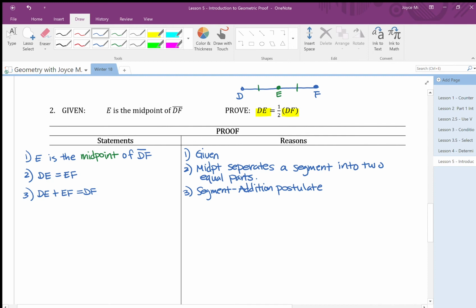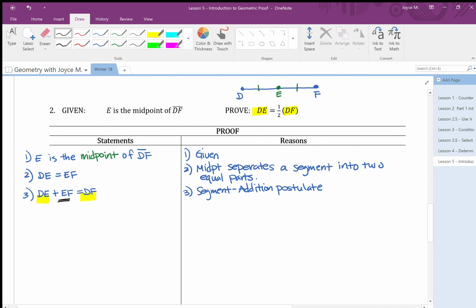Okay. Again, now I have an equation involving DE. I also have an equation involving DF. Now let's look at what we have so far. My goal is to have DE and DF in the same equation. It looks like I have it. I have DE and DF in the same equation, which is what I want. But the only thing I have extra in my equation is EF. Well, what can I do to get rid of the EF here? Well, we know EF is equal to DE. So instead, I'm going to replace EF with DE. So I substitute EF with DE.